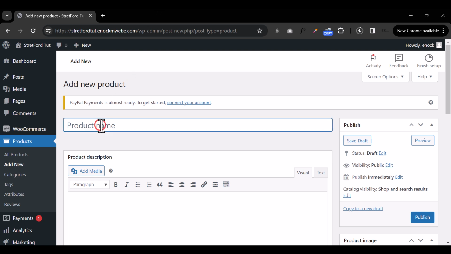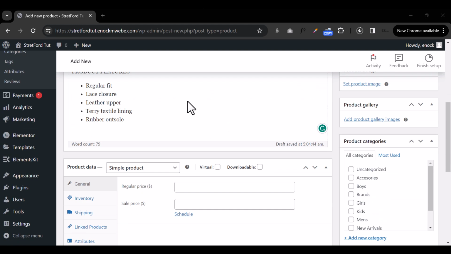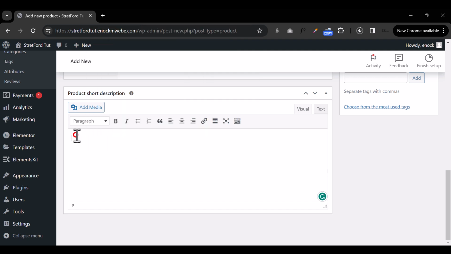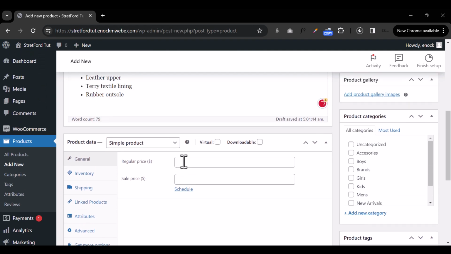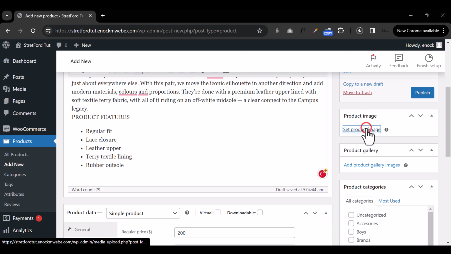This is called Campus, and for the product description, I'm just going to copy this and paste it in real quick, because I already showed you guys how to handle these. I'm gonna get my product short description, throw that in here, and the price, maybe the shoe is gonna be $200, and I'm gonna add a product image.